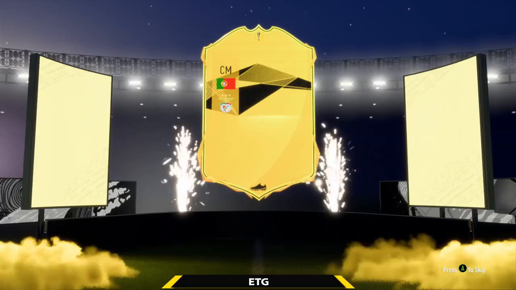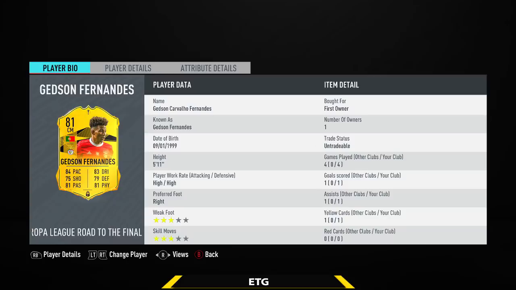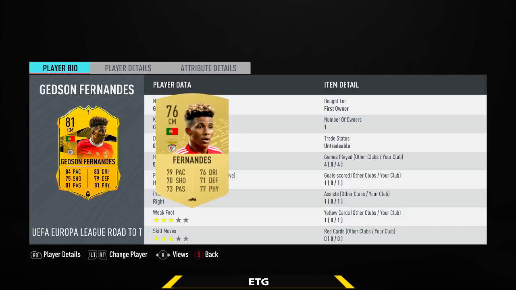If Benfica do win their first game in the knockout stage, I believe he will be an 83, and looking at the card right now, it looks very good. He got a massive upgrade from the regular card: +5 on pace, +5 on shooting, +8 on passing, +7 on dribbling, +8 on defending, and +4 on physical.